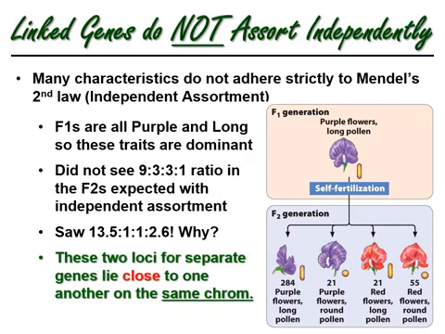So we would say that the way to explain this is that these two loci for separate genes must be close to one another on the same chromosome so that they could be in the same linkage group. That's what we mean by linkage group. A linkage group is basically they are linked. If you look at their distribution statistically, you will find that they are not going to distribute according to classical Mendelian ratios because they are linked to one another.